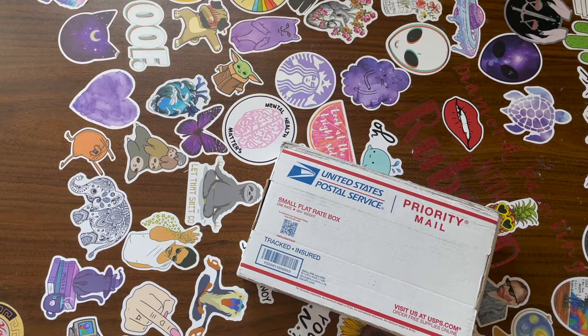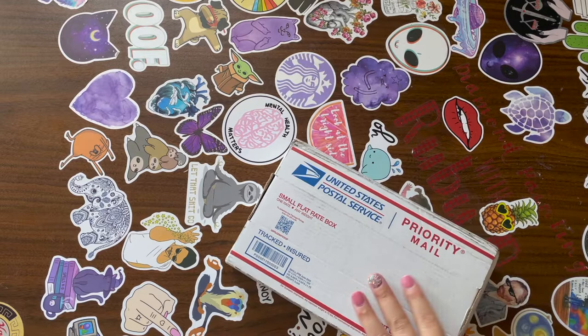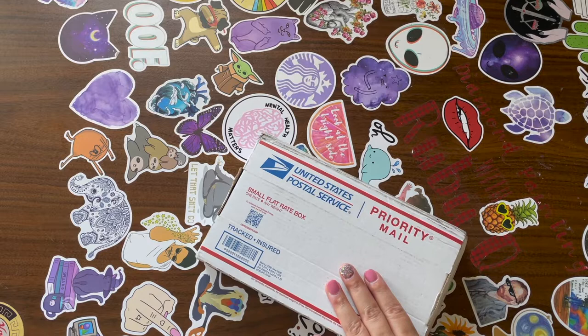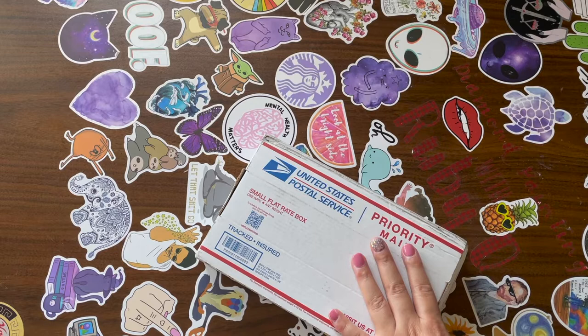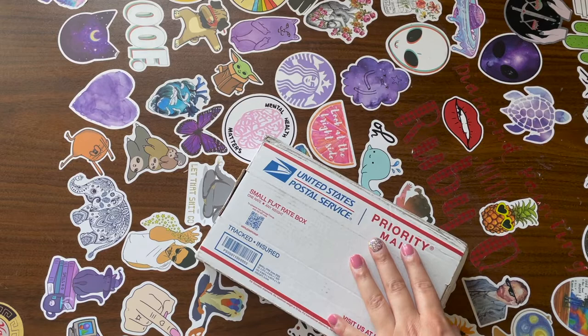So let's see what's in this box, okay? And apparently, Eric actually invented a pen for those who can't use regular pens. So if you have issues with holding pens and your hands hurt, he made a special pen that's in here, all right? One of the pens in here I ordered because I support my friends 100%. And I was like, this one's nice. So hell yeah, let's get into the box.